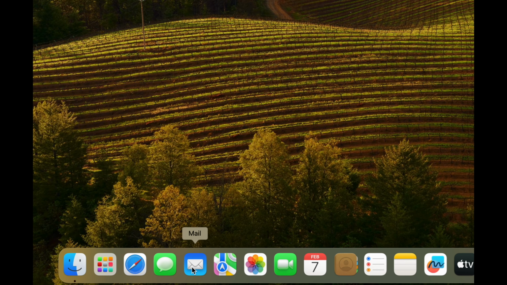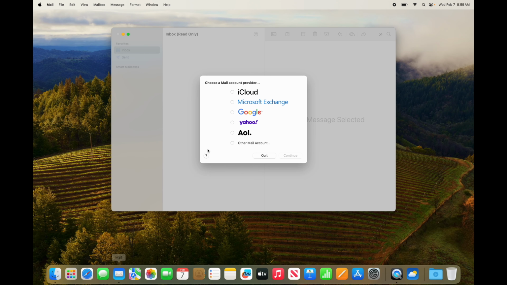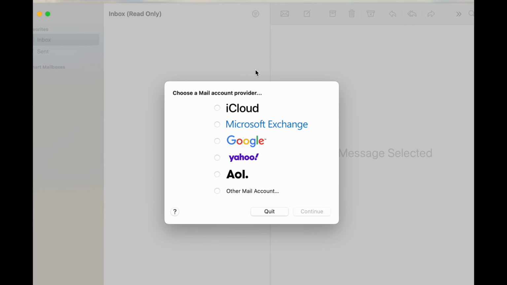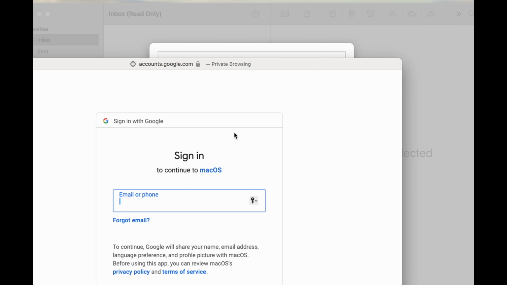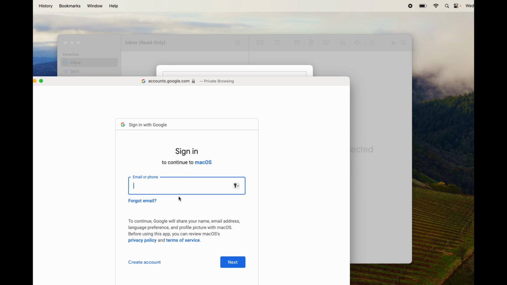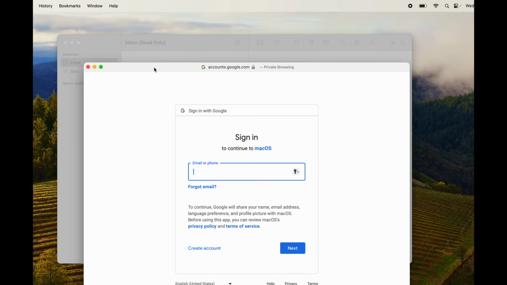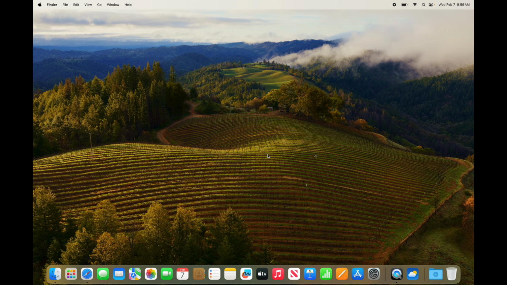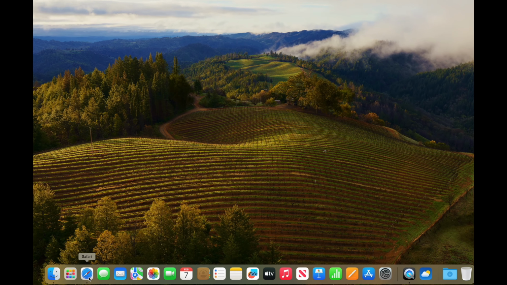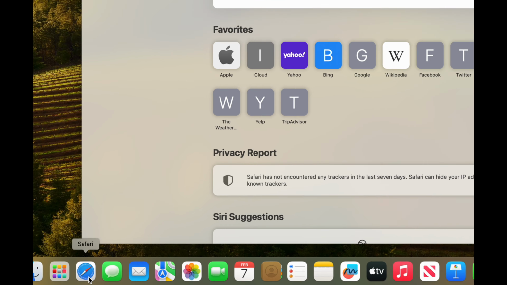Setting it up is really easy. All you guys have to do is click on it. And then from here, it's going to ask you right away, what do you want to import? So it could be our Google account. Going to continue. Then just type in your password, all your information, and there you go. So your email, it's gonna ask you for password, you're gonna add it on, and you're gonna be done. So it's gonna be that easy actually to add anything into your mail. But again, that's not something that everybody uses. Feel free not to.